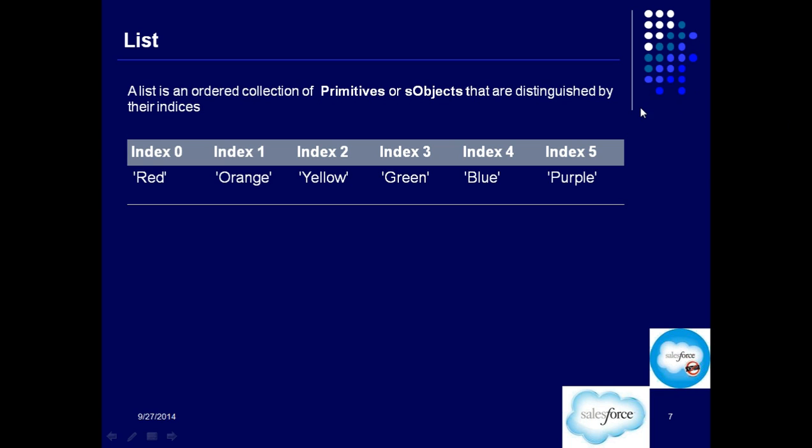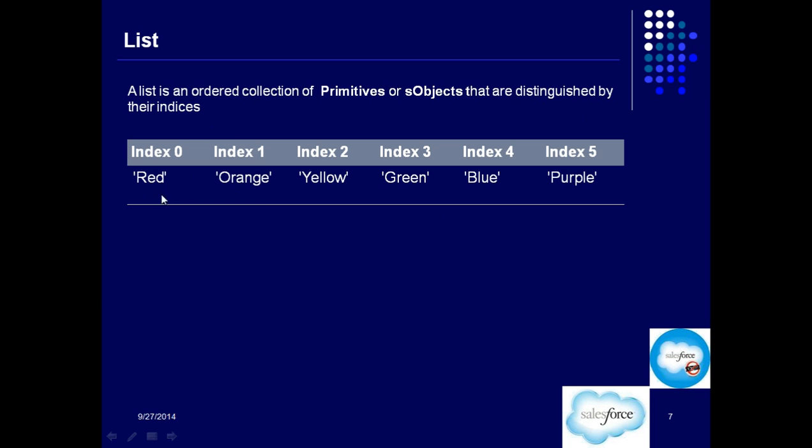The important thing in a list is that every value has an index number, and those values are distinguished by their indices.